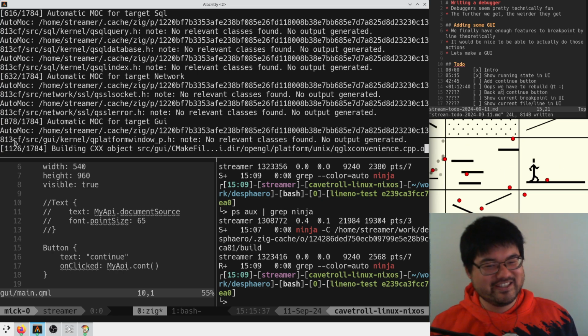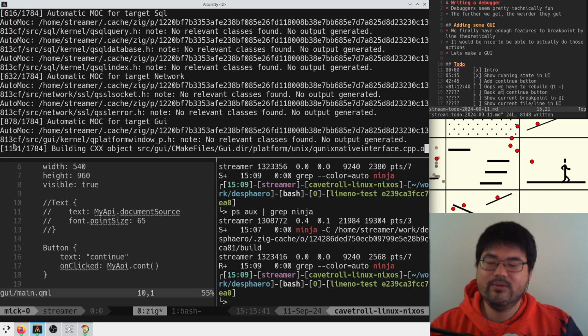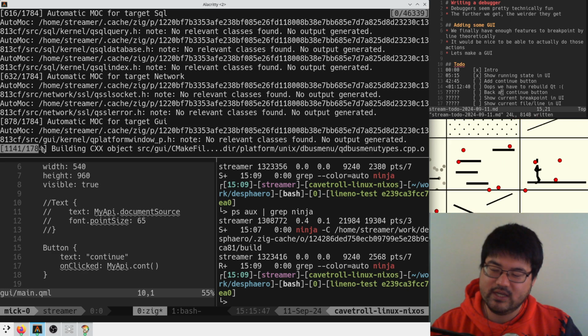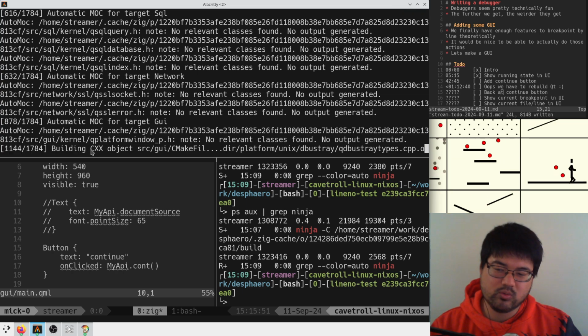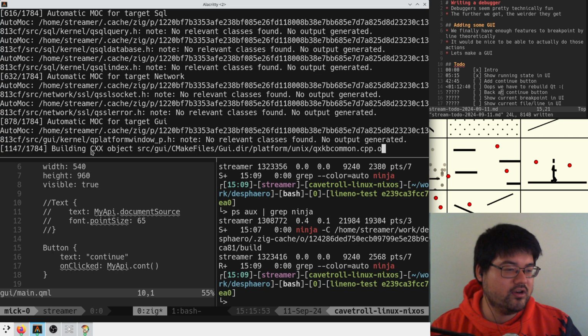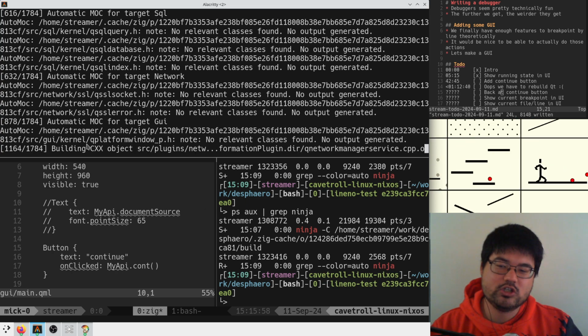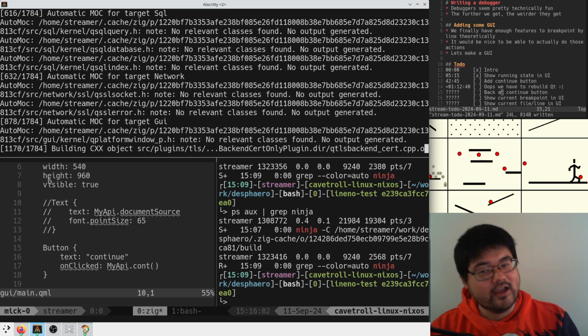Fucking builds. I will say, I don't know. This is one of the reasons why I get pissed off when I use GUI frameworks. Not this particular one, it's just so big. There's so much crap in here. And surely we don't need all the crap, right? Surely this building 17,000 things is not necessary.